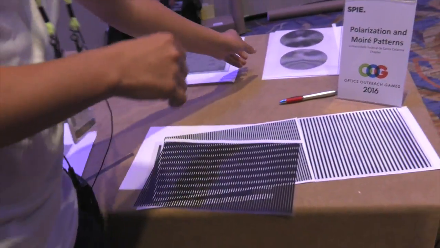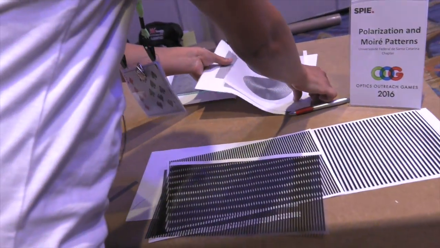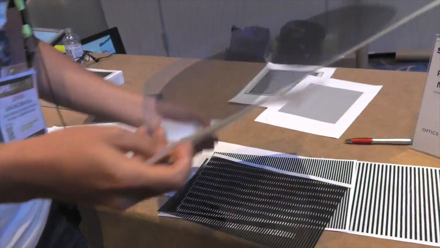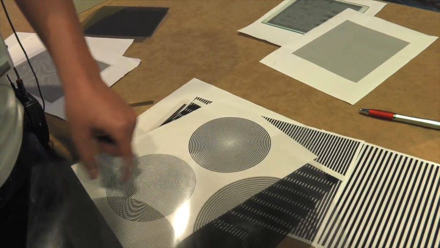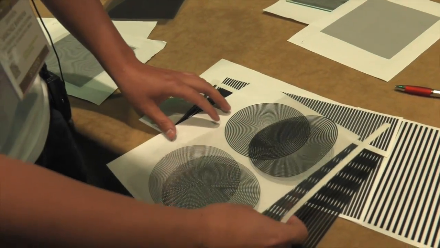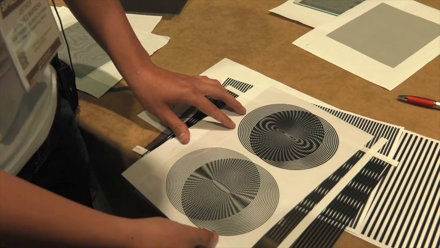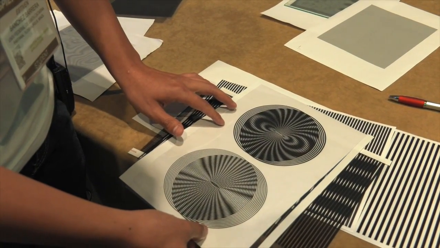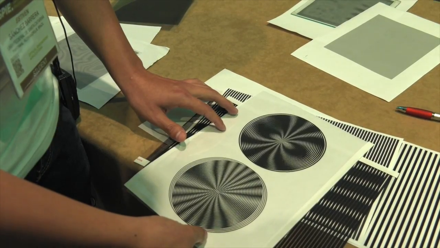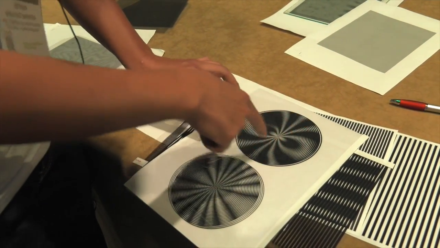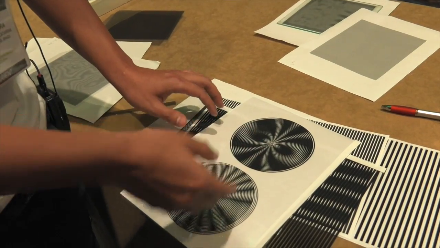Now, I'm going to show you one interference, circular interference. I have circular lines and circular lines here too. Now, I'm going to interface the lines and you can see different effects. You can see the circular lines and the radial lines.